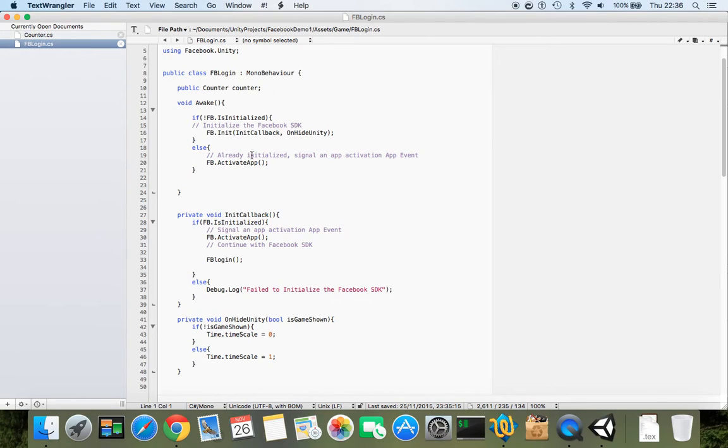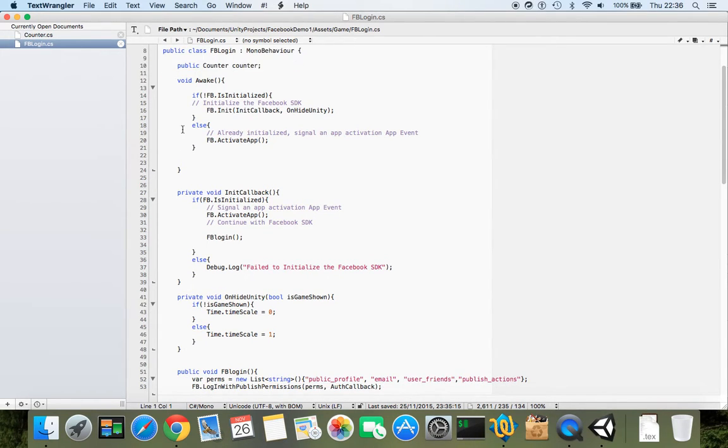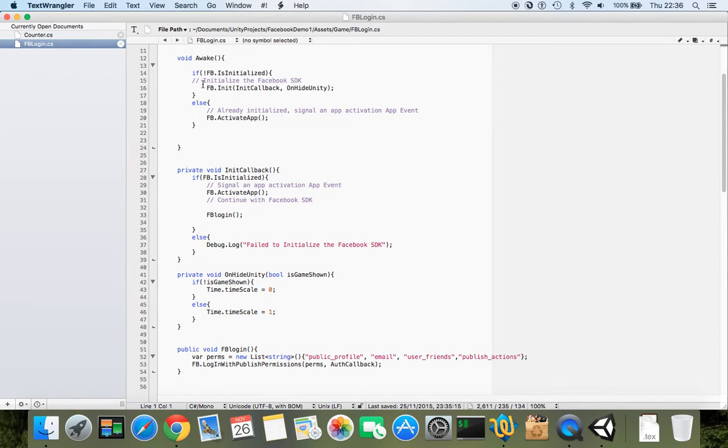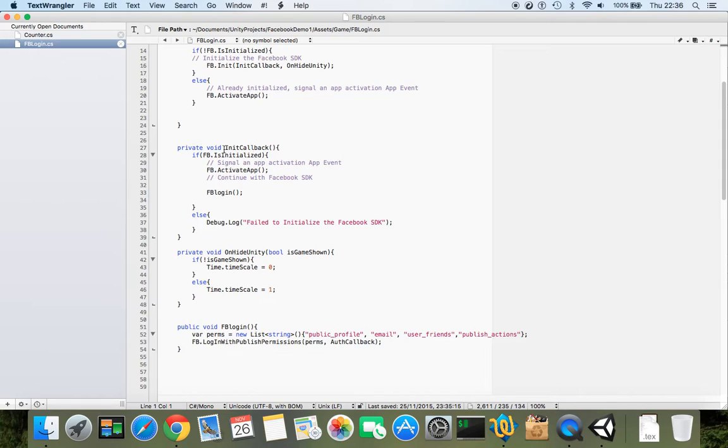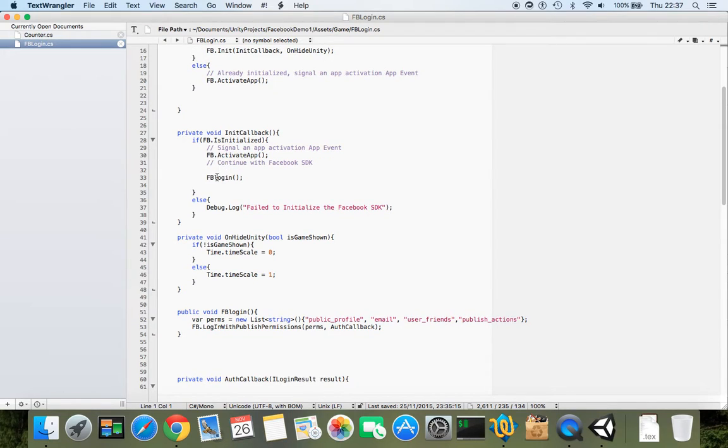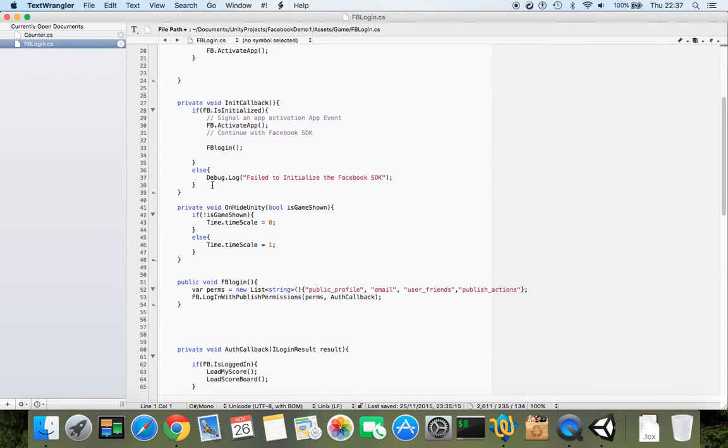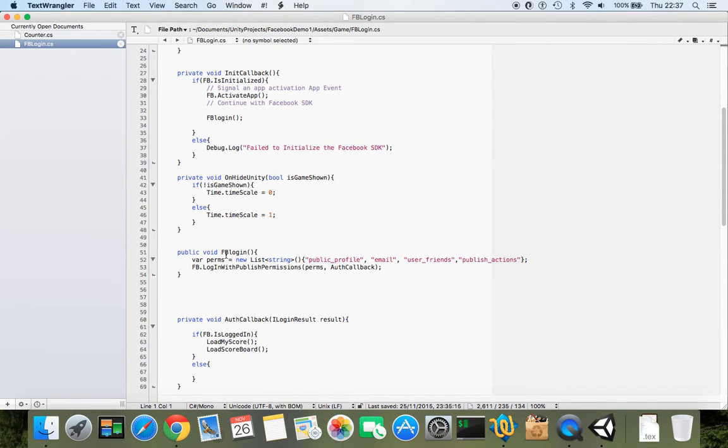The syntax is just copied from the web, from the Facebook reference, and if it is not initialized, it initializes and calls this init callback, and once it gets initialized, I want to continue with login. So here I have my login function.